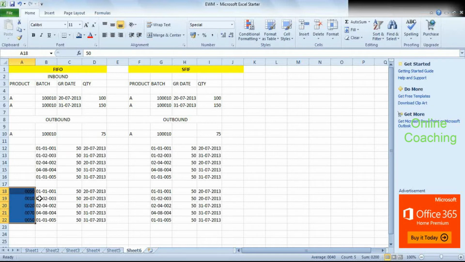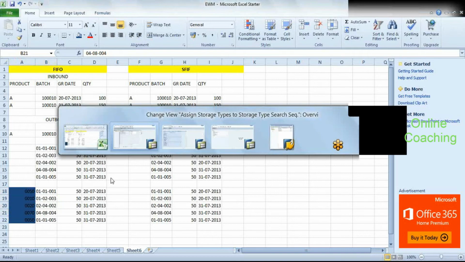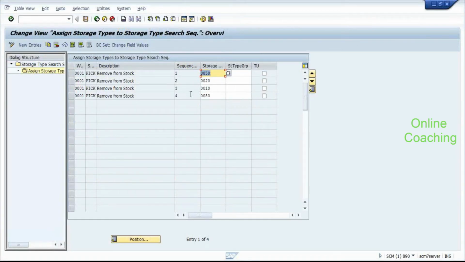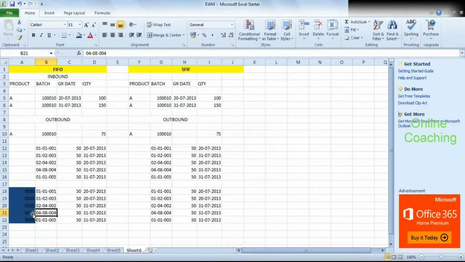The other parameter is your storage type. If I've got a storage type out here, I've got all these bins, and every bin is of a different storage type. These two bins are of one storage type, this is of another storage type, this is of another, and this is of another. And in my stock removal storage type search sequence, I have maintained it in such a way, let's go to the 70, that whenever the system searches for anything, it will first check the storage type. It will go and do a sorting first.